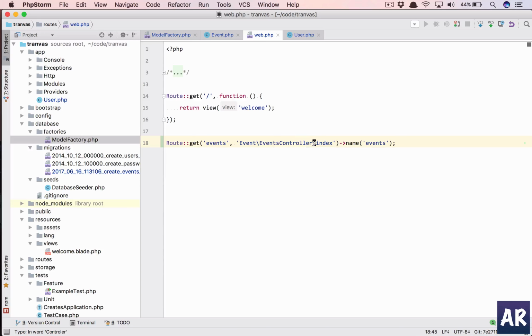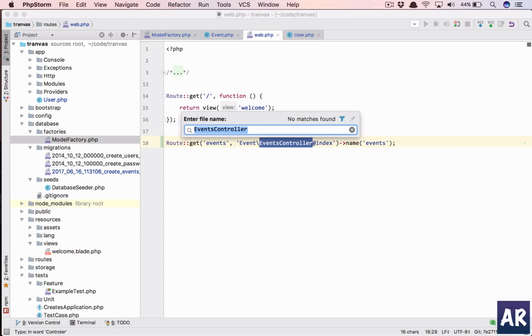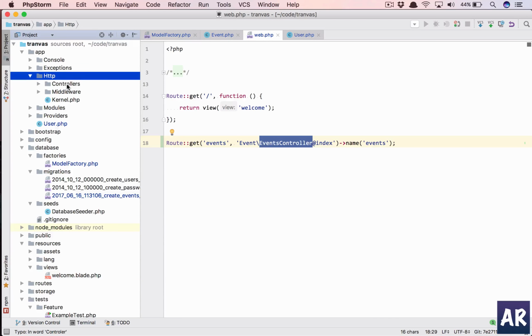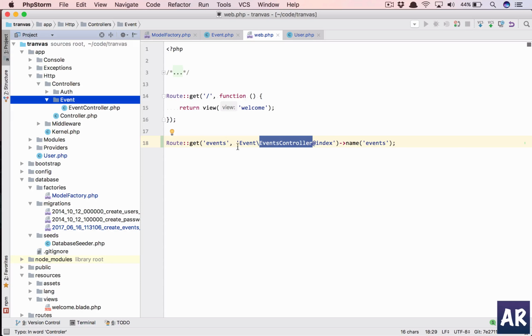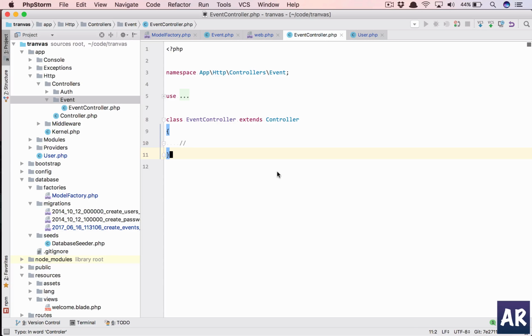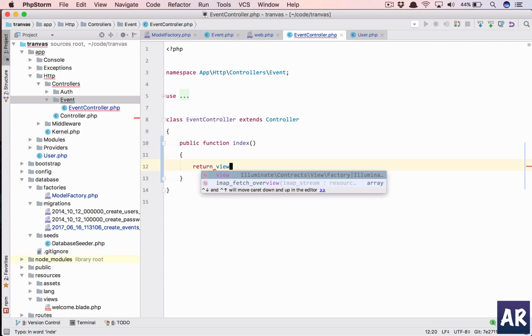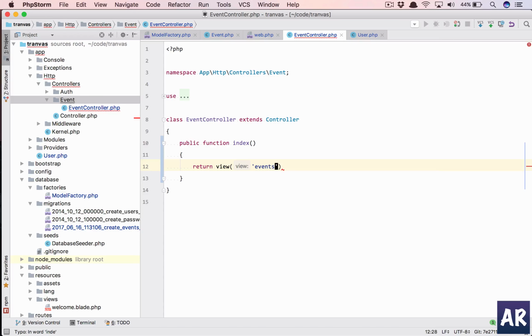Okay, what am I doing? Let us see. I think I created the controller, EventController. So we have this, and here we will create the index function. Okay, let us assume that what we are going to do is return a view. Okay, so return view events.event-list. Okay, that is the name of the view which we are going to return.